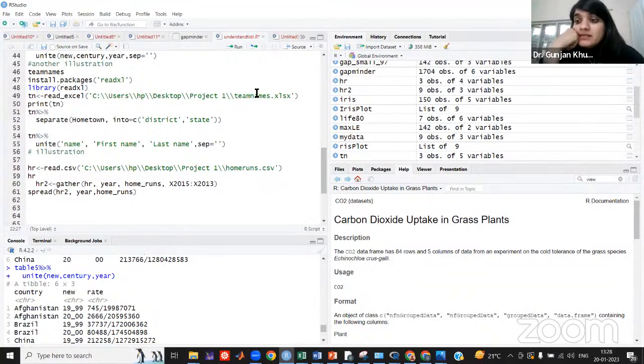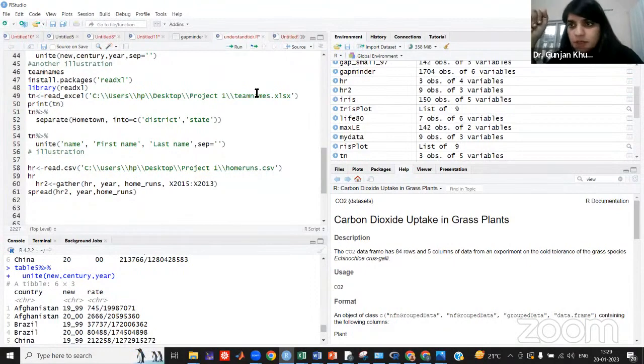Just save this Excel file with .csv extension, and I told you how to load the CSV file. You can use the same procedure and use the command, not read_excel, but read.csv command. Save as type means CSV type, and you can use the read.csv command to open it.